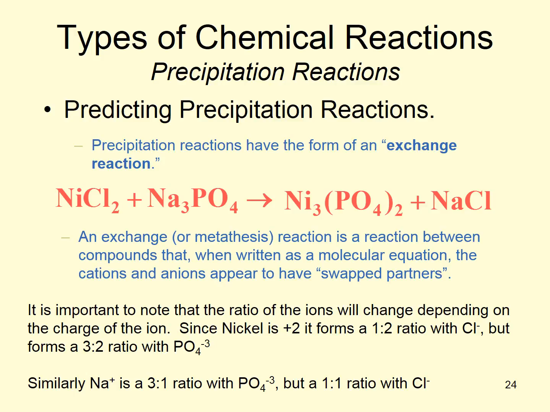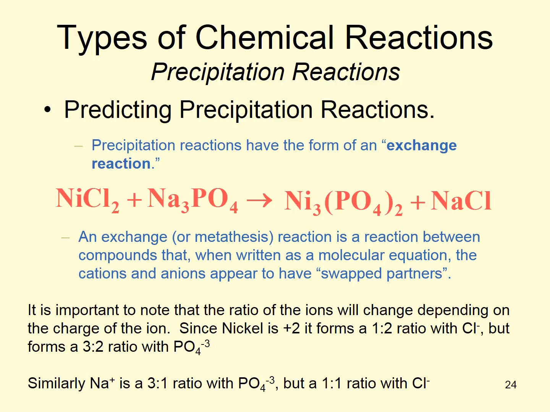Again, the nickel and the phosphate go together, but notice that because they swap partners, they have to readjust their ratios, figure out how they're going to adjust to each other with a new partner, so they have to go by new rules. Because nickel is a +2 ion and phosphate is a -3 ion, they have to form a compound in a 3:2 ratio that you see here. So three nickels, each +2, give me a total +6 charge. Two phosphates, each with a -3, give me a total -6 charge. And so these are balanced.